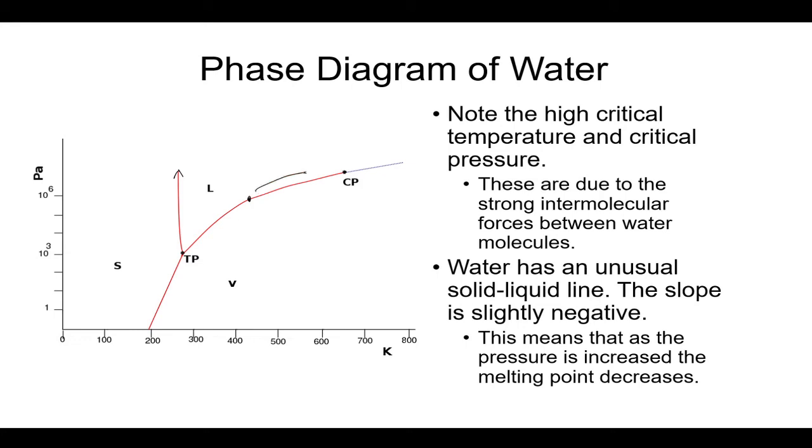The reason it's so high and it's elevated, greater than 600 Kelvin, is because of the hydrogen bonding in water, right? Again, it's these strong forces between 2 liquid water molecules, this hydrogen bonding, that is especially strong compared to dipole-dipole forces or dispersion forces. And so it really takes a lot of energy, a lot of temperature to overcome this hydrogen bonding network to the point where you cannot compress a gas back to a liquid. So that's one thing, the critical point.